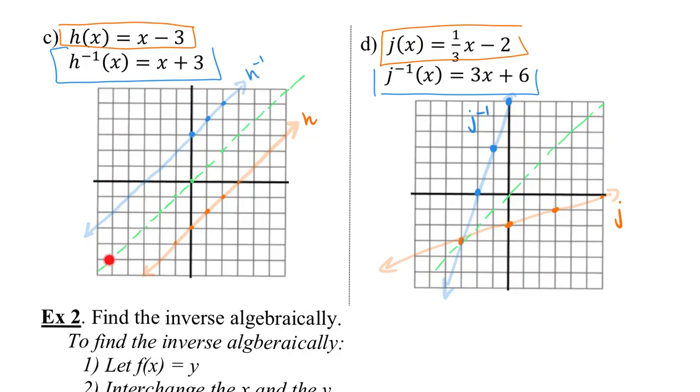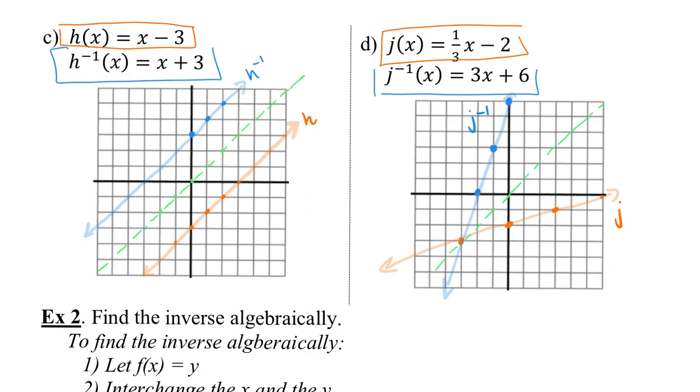And my line of symmetry is y equals x. And then if I look at it, this is symmetric with this. Let's look at D. j of x is this line. So my y-intercept was -2. I went up 1 over 3. Okay, for j inverse, my y-intercept was 6. My slope was -3, so I wanted to go down 3 over 1, but I ran out of room. So instead I went up 3, right 1, just so it would fit. Okay, drew my line. My axis of symmetry is y equals x. Okay, and it does look like this is symmetric with this.